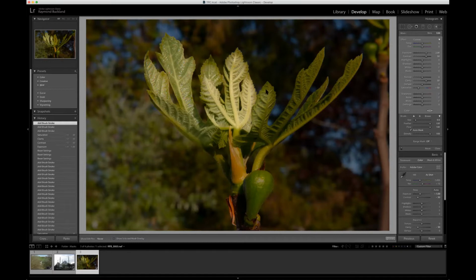And now bear in mind, for demo purposes, I'm rushing a little bit. As long as I stay within the leaf and with the plus sign, and I don't stray outside, then the auto mask keeps everything sweet for me.